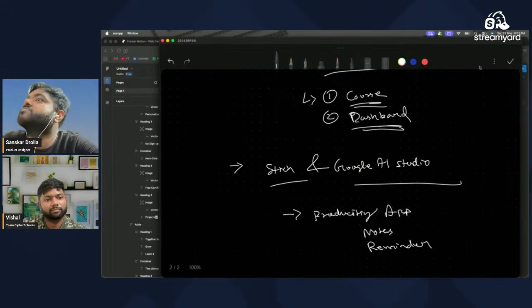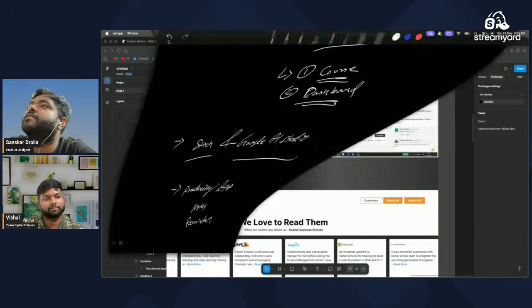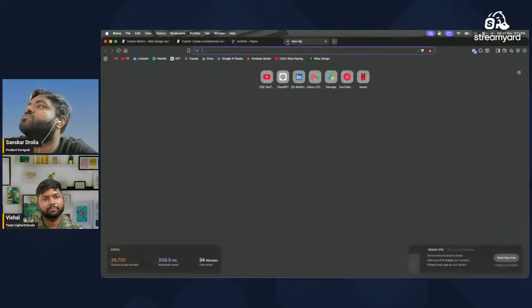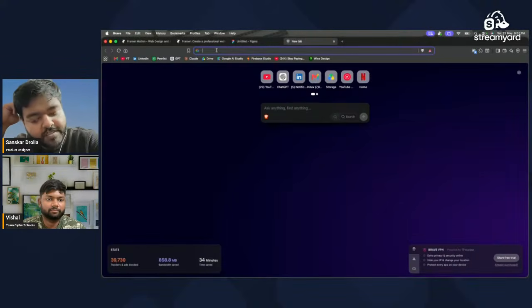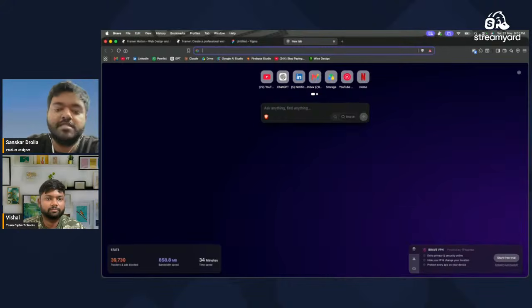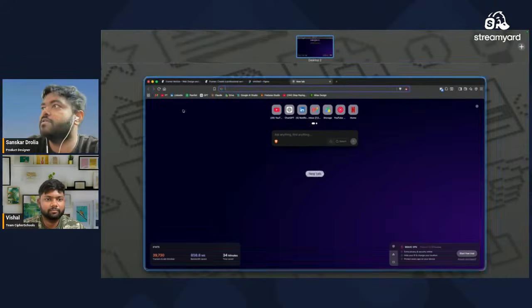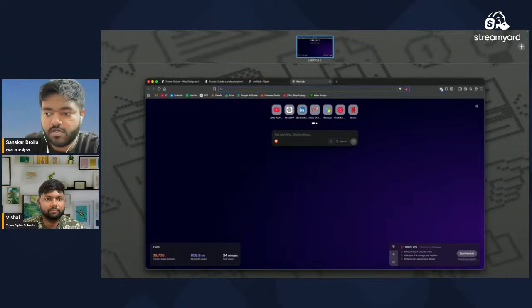After this, I wanted to share one more thing about the design. There is a very important thing when it comes to design, which is the design system. So when we talk about design system, let me just bring that screen over here.